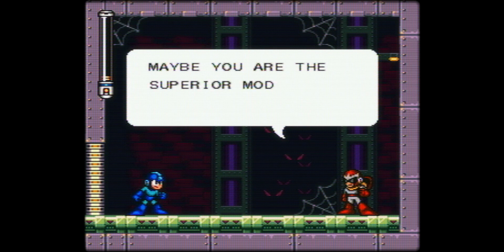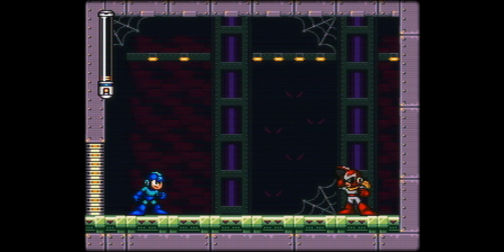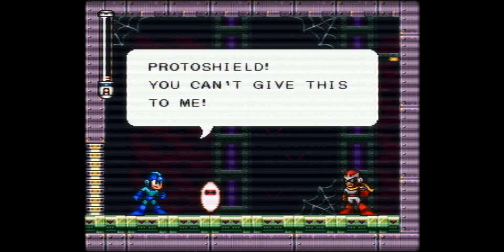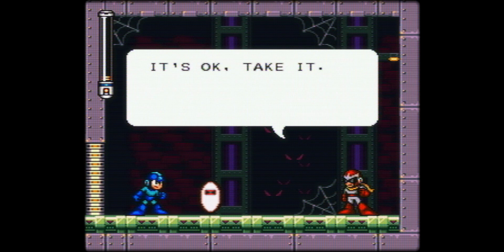Maybe you are the superior model, Mega Man. Here, take this with you. This is your Proto Shield! You can't give this to me! You'll die if you get hit! You take 3 times damage! It's okay, take it. And watch your back.